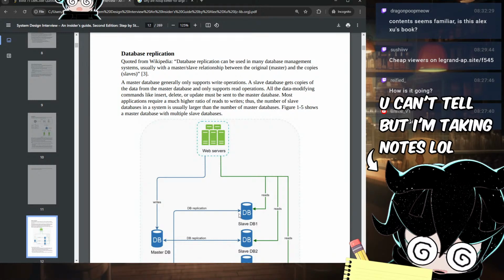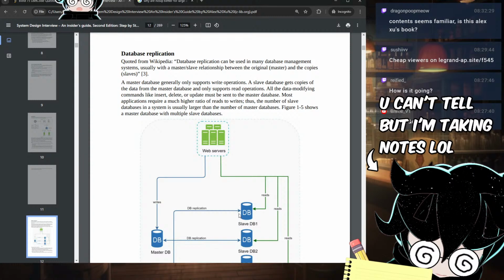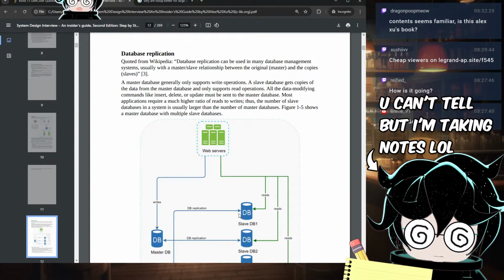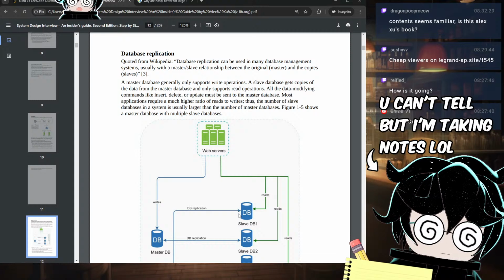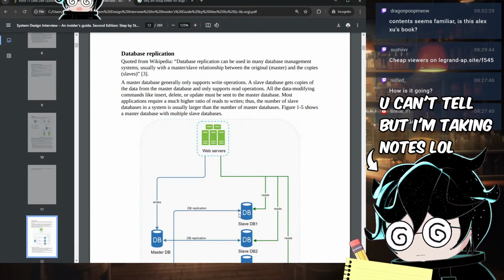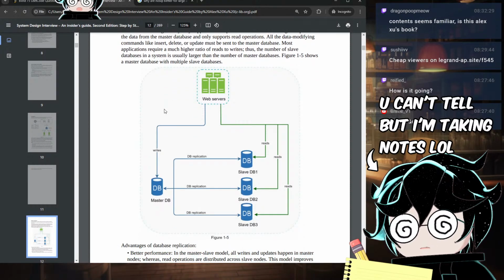Usually more because reads more. Okay, so there's your web servers.